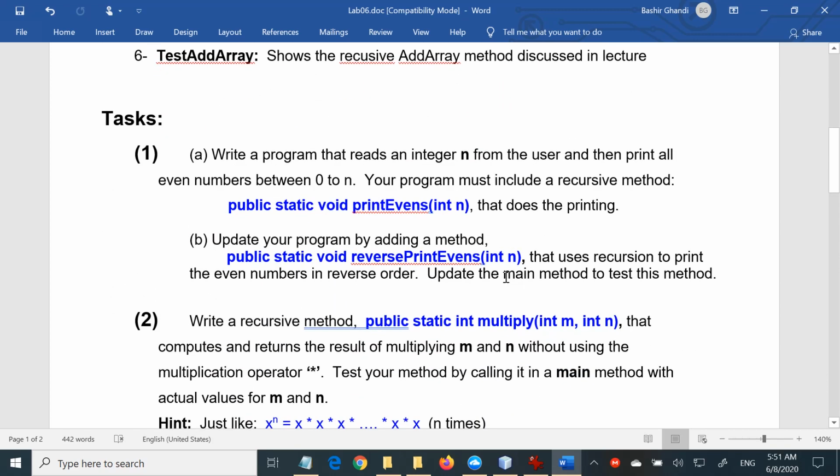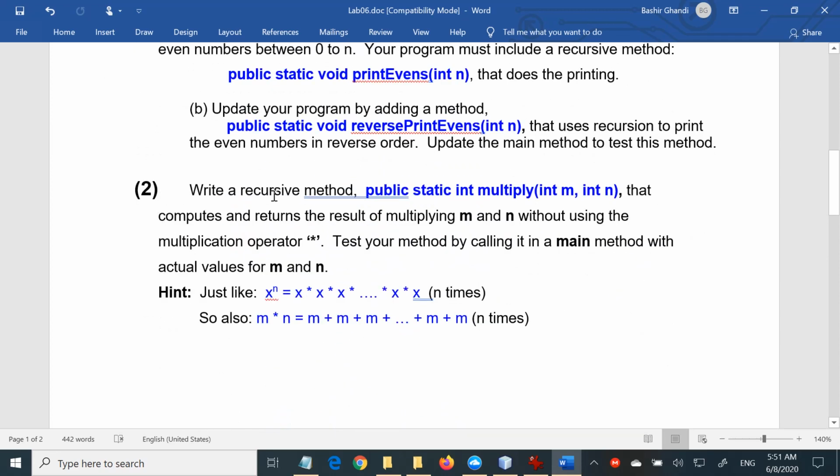It's very easy. Second task, write another recursive method, public static int multiply(int m, int n), that computes and returns the result of multiplying m by n. But here is the catch: without using the multiplication operator.